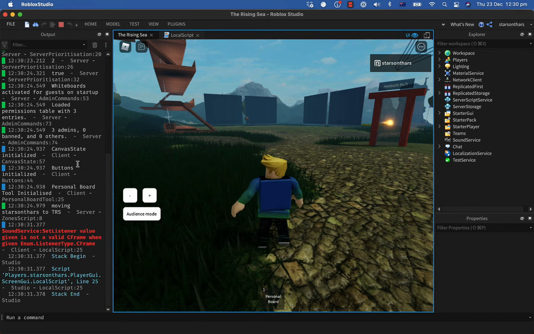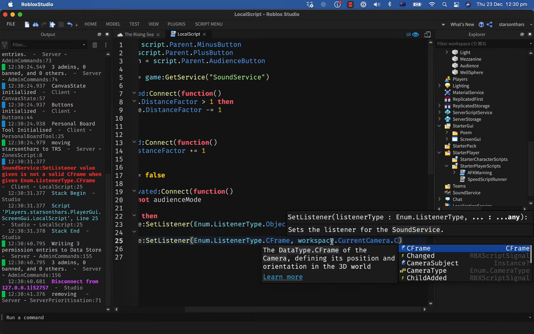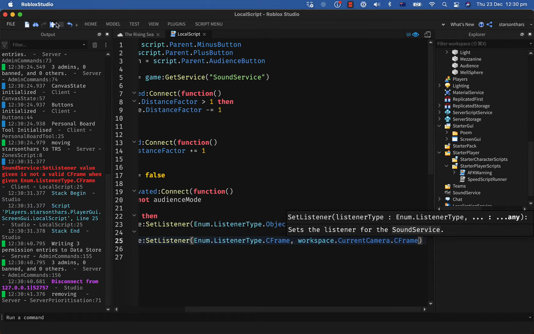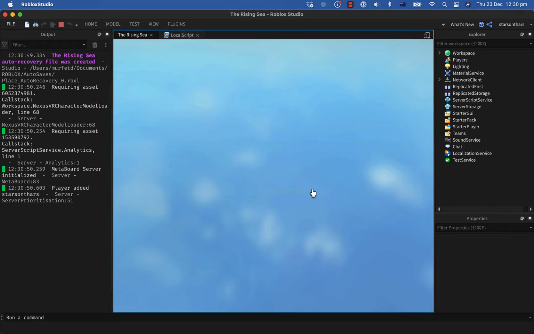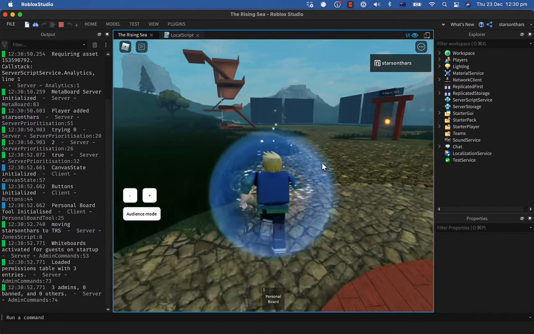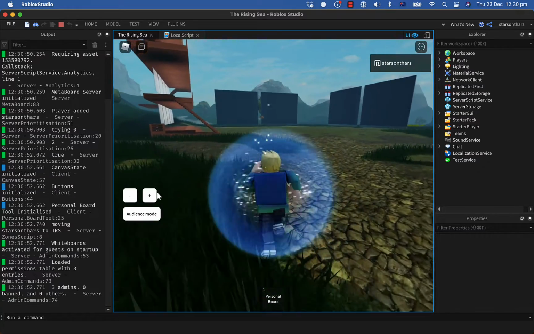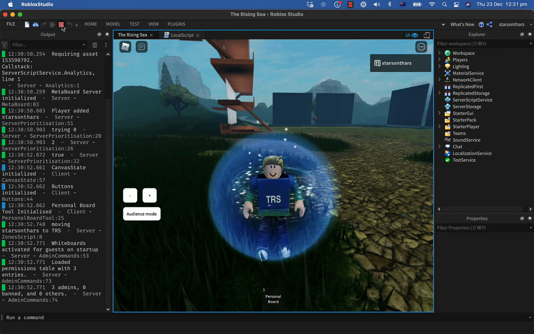Given is not a valid C-frame when given enough. Oh, I didn't get the C-frame from the camera. My bad. Alright, I can hear my footsteps. Now I can't. Now I can. Alright, let's try that out.